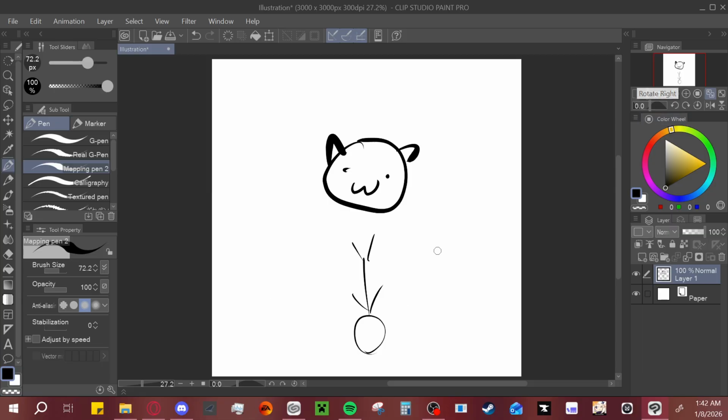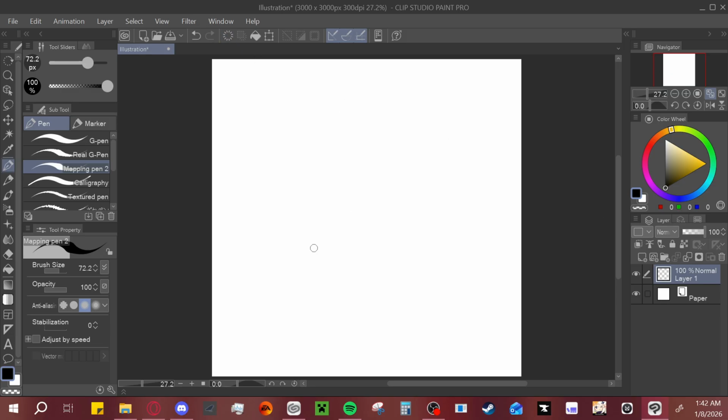To quickly clear your layer without having to delete it and make a new one, you can go up to this little button up here that sort of looks like a firework and press that, and it will delete everything on the layer that you currently have selected. I'll talk a little bit more about layers after we're done with all the layout.